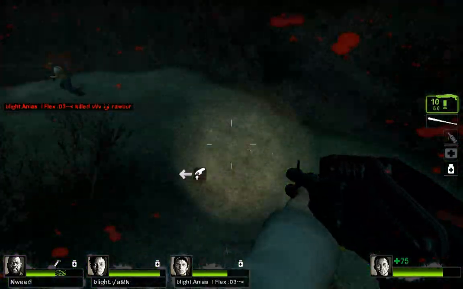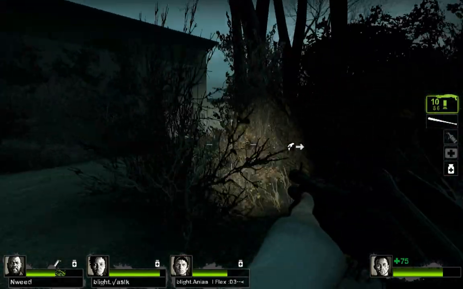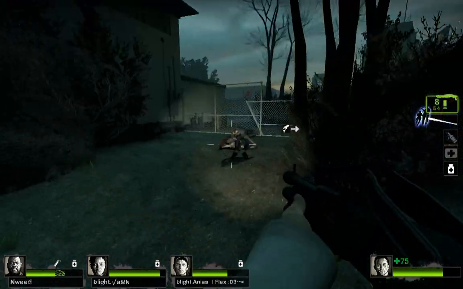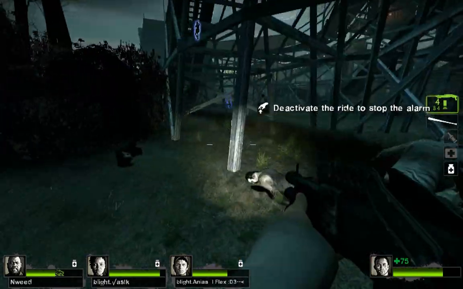Looks like the crescendo is up. Spawns have been down for a while. They might come up right in time for this first bump. That's a pretty big, well, basically the whole thing is a pretty special infected friendly thing.